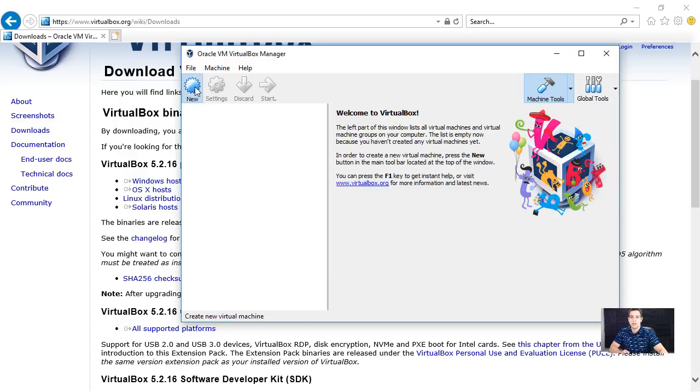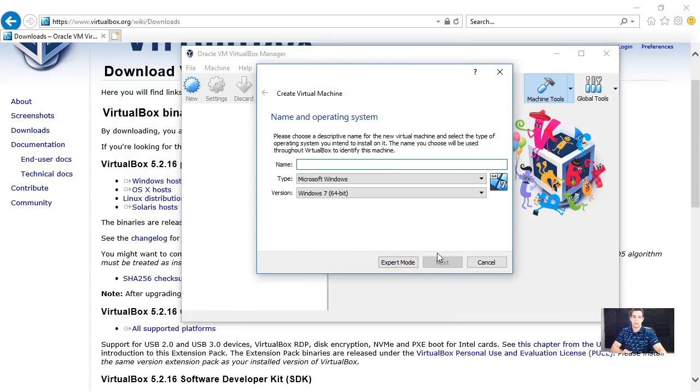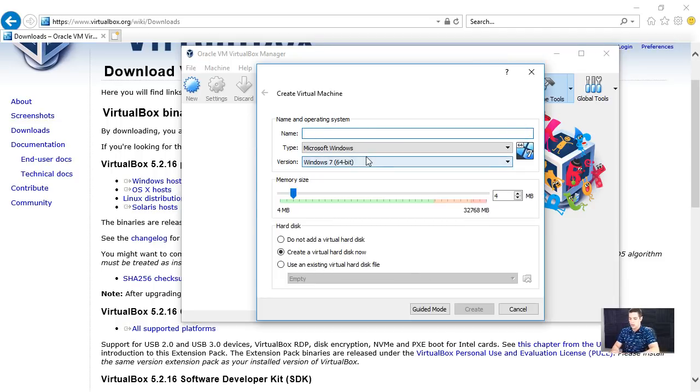So let's click new, and right away I'm under expert mode. If you see this screen right here, just click expert mode, and I'm going to call this Windows Server 2016. All right, now I'm on a pretty powerful computer. I bought this computer so that I can, I actually have, okay, sorry.